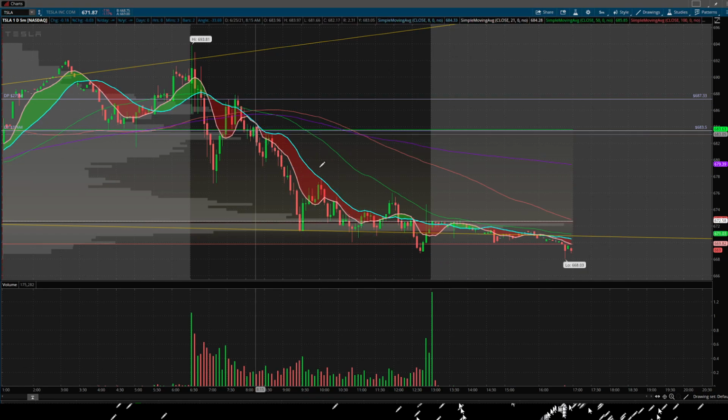Then we get a low volume pullback, but then we get confirmation of the red. So now we're like, okay, maybe we're going in the right direction. Maybe the trade will start working. Then we get a red on even higher volume, so we like that. Then we get green on even higher volume, and it's one of those big, all the way back up to the top kind of candles.